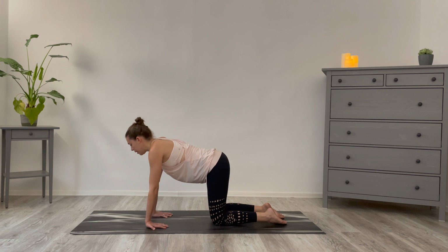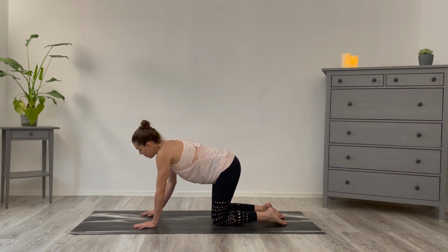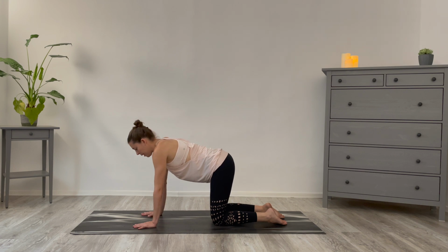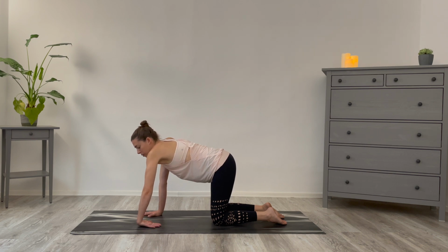And then slowly align your shoulders over your wrists and bring your hands to point back forward toward the top of your mat. And then from here, flip your left palm so that your palm faces toward the sky and release the back of your hand toward the floor. Ground the back of your hand down firmly. And then gently lift your left hand and plant your hand back down to the floor.